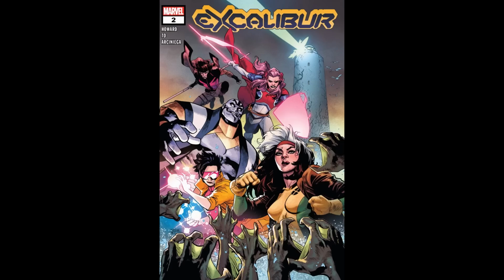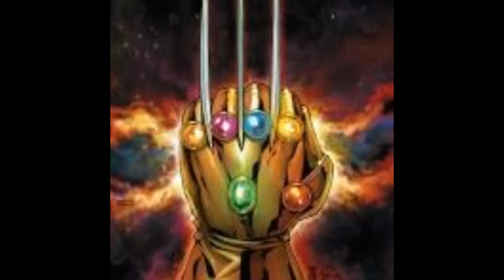It wasn't perfect, but like I said, I am enjoying the fantasy elements of this, and I hope that issue 3 is better. I know a lot of people are saying Excalibur was horrible. I personally still preferred this to Marauders because I didn't feel like Marauders was about anything. The only thing that really happened in Marauders number 2 was them making a point to Sebastian Shaw and them revealing Kitty as the Red Queen, which everybody already knew anyway.